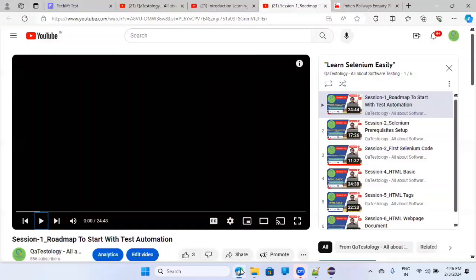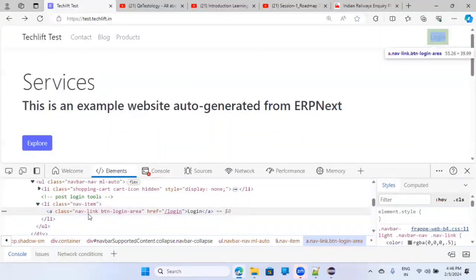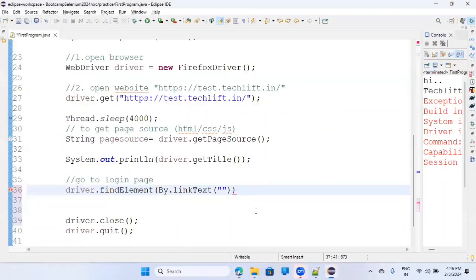If I go to the website and show you, see here, if I hover over this, I'm able to see that this is highlighted, right? So this is the correct thing. And I can write, let's copy this particular spelling here for the login. I want to identify the element by link text, and put a semicolon. So this will give you one web element.